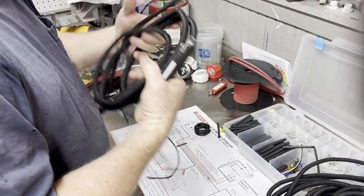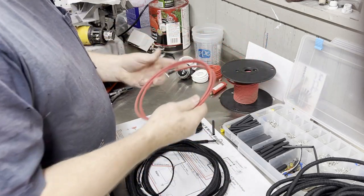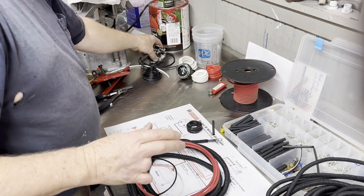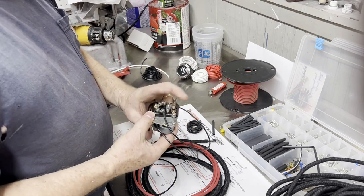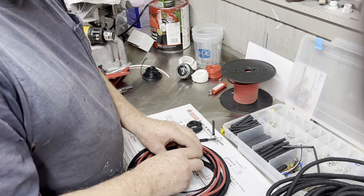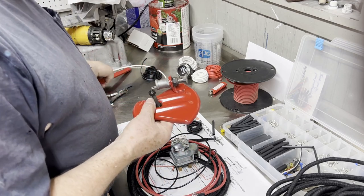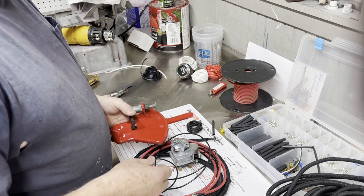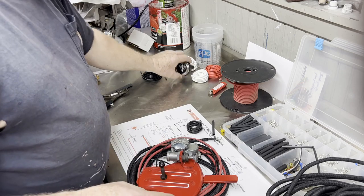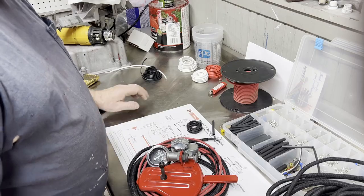And I've got all the components here. That's the main harness. This is the magneto cable. This is the rear light harness going into the switch, which I cleaned up and polished the knob, and connecting up over to the throttle linkage kill switch. So we got everything there done. Got a nice amp meter, and so there you have it. Well, we pretty much got it done.